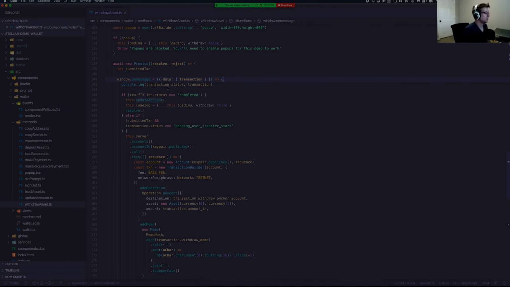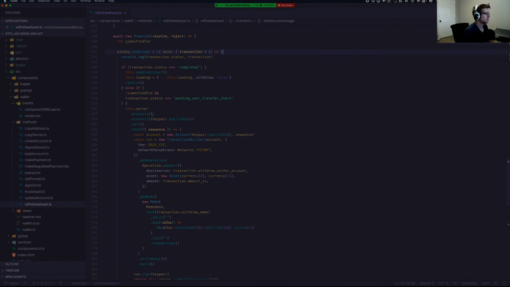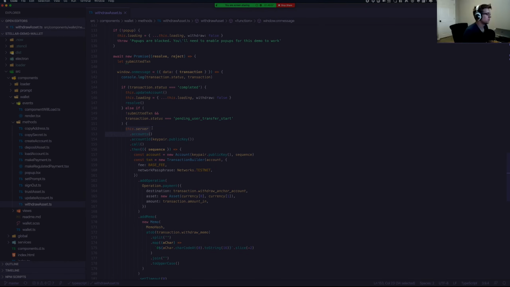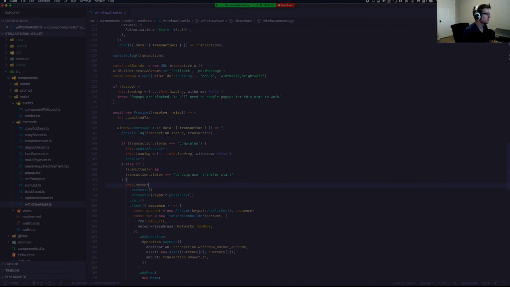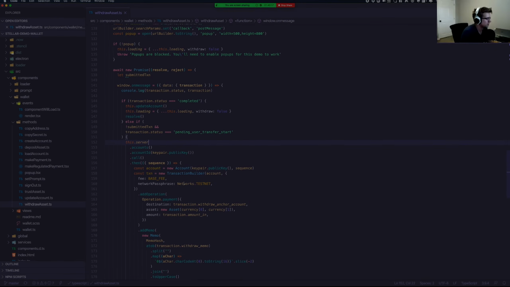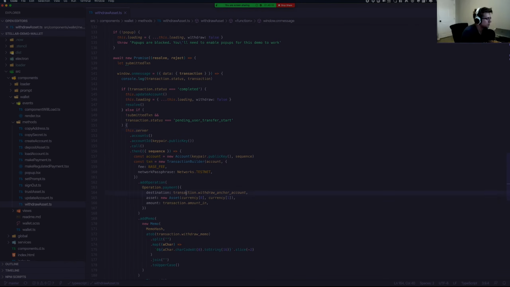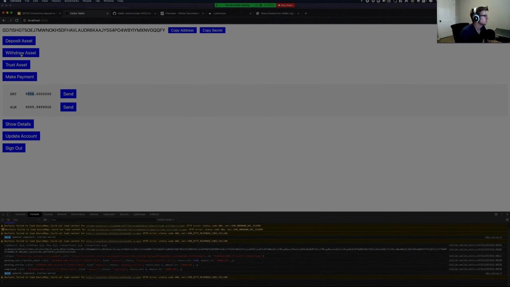So for that reason, we're adding a little bit of additional logic here on this end to allow Stellar to create a transaction to make that payment. And that information for where that transaction needs to go actually comes from, if we look at our destination here, the transaction information on the message. So let's go ahead and start this flow. I'm going to clear this real quick.